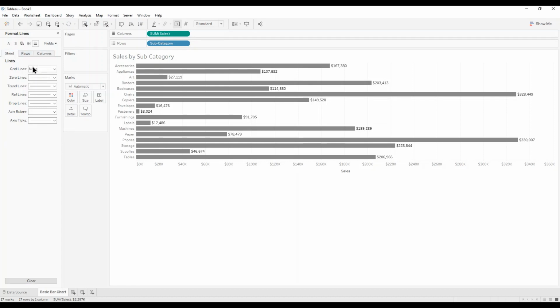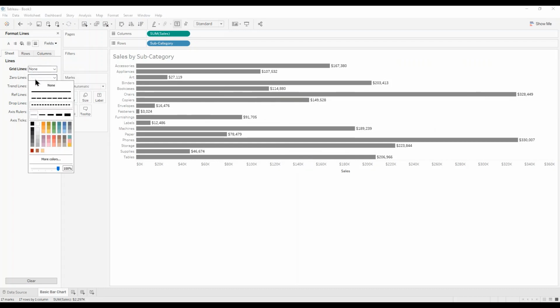When I come back to sheet, I like applying my changes to the sheet because it applies those changes across the entire visualization. So you'll notice, even though it says none for grid lines, I still have grid lines showing up. The reason is that in my columns, I have grid lines. So I can either change it here, or I can come back to sheet and update it here. You'll notice I actually have two selected. I have none and I have the thin line. So I'm just going to click on none. That's going to override the default of my columns and make sure that there are no grid lines showing up.